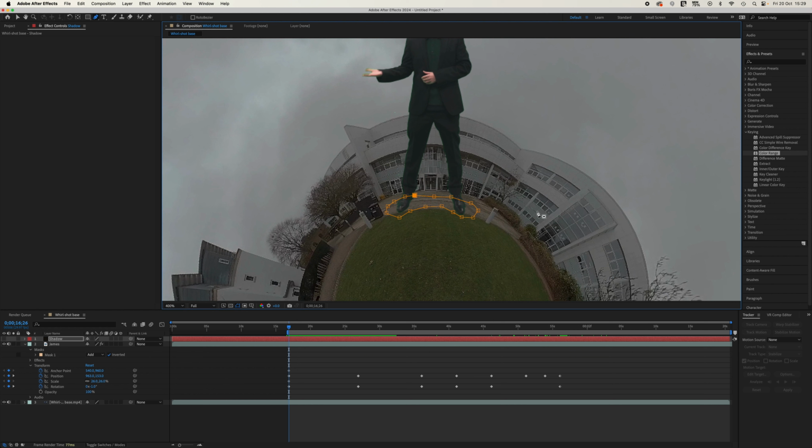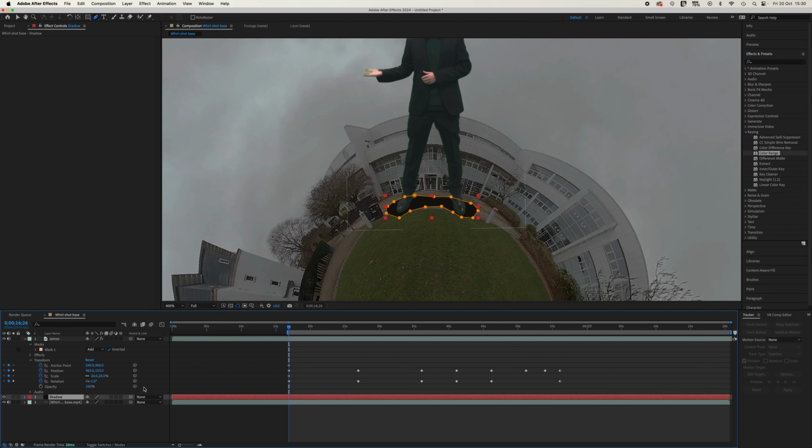If there was a very clear shadow in the footage, you'd want to try and match that. So if the sun was coming from over here, for example, you'd want to try and match the shadow to keep it straight. You might want to curve it around the footage and then straighten it out as the footage goes. But with this one, it's not really a problem because it's fine. So what I'm going to do is just turn that on. So now that's under his feet. I'm going to bring that down so you can see his feet over the top.